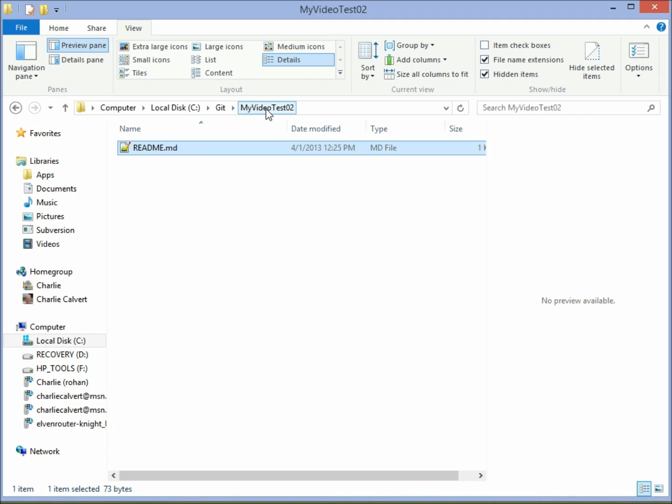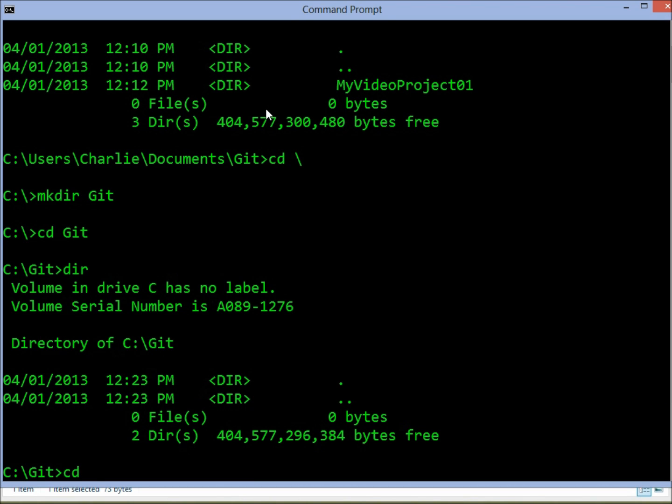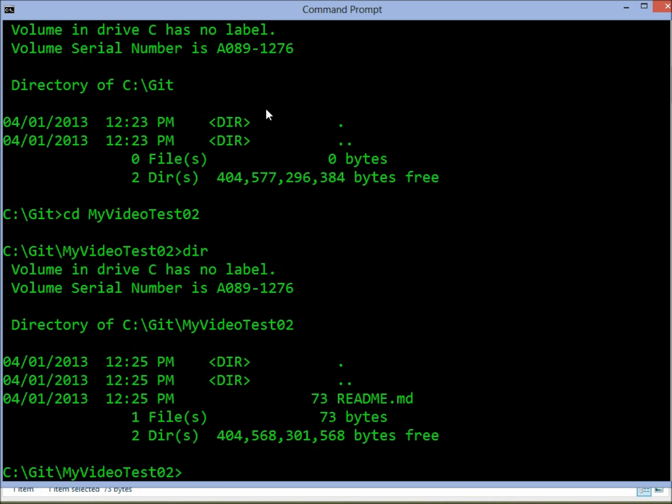You can put lots of other content in here: JavaScript files, Python files, C# files, C++, any kind of content you want. Text files are best, but if you've got some bitmaps and things you need to include, go for it. Git will handle it just fine. Now, what we've got right now at this moment is just a plain ordinary directory. I have Git installed and it's on my path. So I am going to initialize this directory, turn it from a normal directory into a local Git repository.